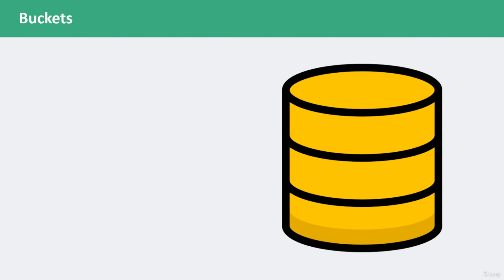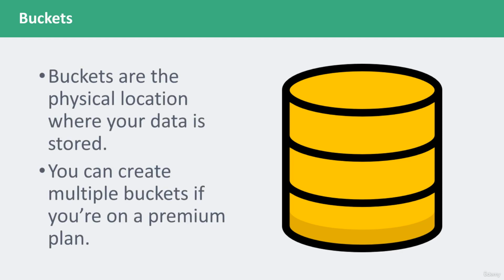Let's discuss some terminology. There are 3 words you're going to hear me throw around. You may find these terms used frequently in the documentation. It's important we take the time to understand what they mean. The first term is bucket. We've already talked about buckets when we created the Firebase application. I want to recap what it is quickly. A bucket is a physical location where your data is stored. Firebase allows you to create multiple buckets if you're on a premium plan. You may want to do this if you want to keep certain data separate. We don't need that kind of flexibility at the moment. We can keep everything contained in one bucket.